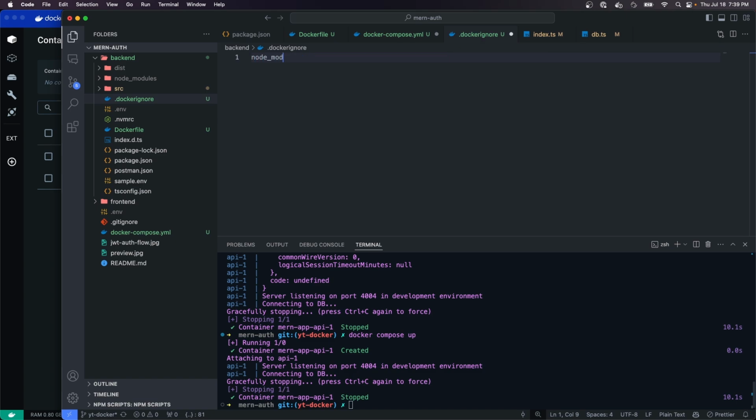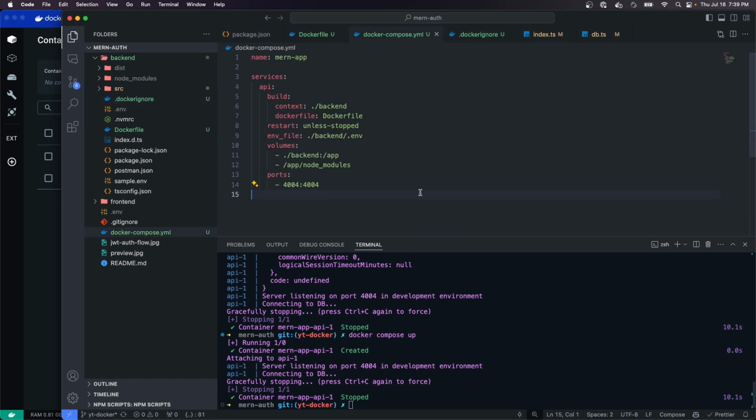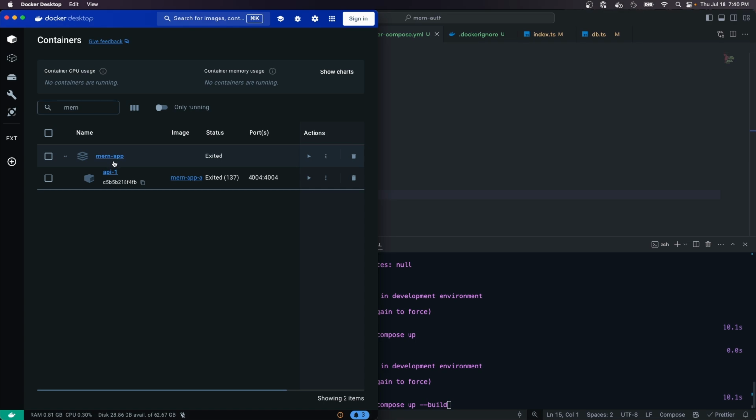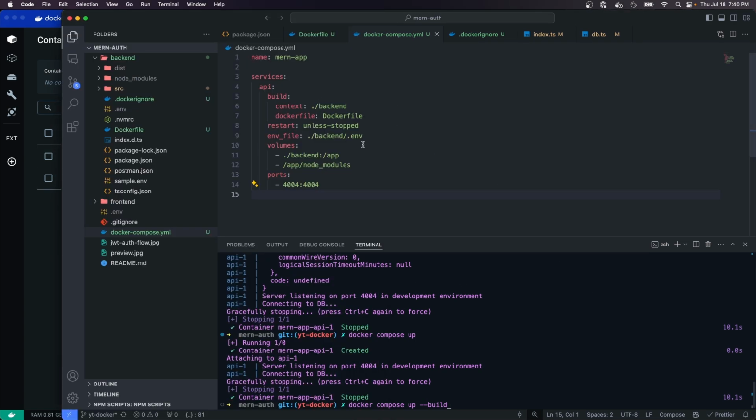So we'll say node_modules and dist. We don't want to copy any env files, and we also don't want the postman.json because that's not relevant for our app when it's running. So now let's give this a save, and we'll also save the compose file. And now we need to rebuild our container and run the app. So we can run docker compose up and then pass the build flag to rebuild the container. Without this flag, it's just going to run the already built container and just spin it up. So it's not going to have any of our changes.